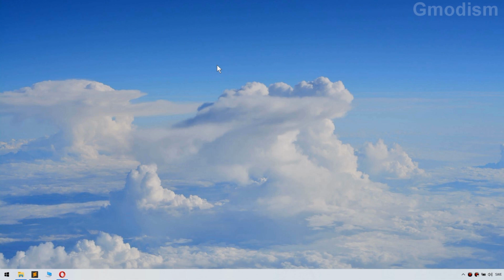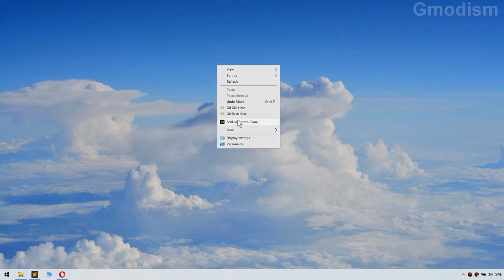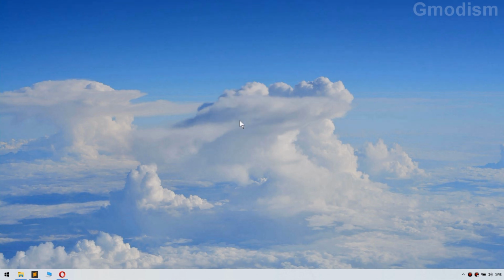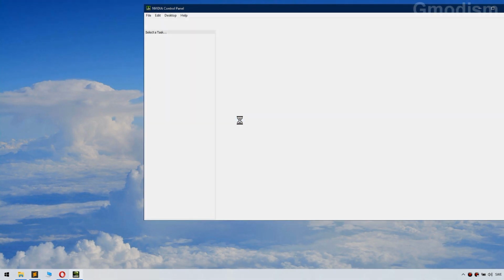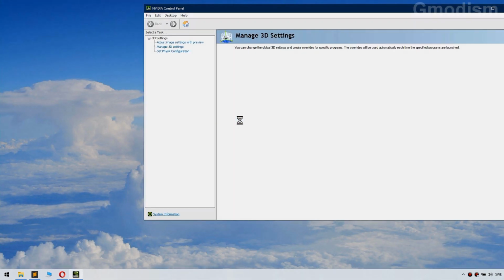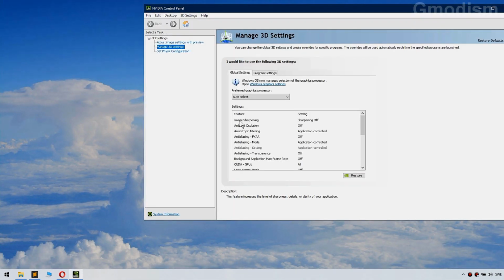Right, so to start the Nvidia control panel, you'll just right-click on your desktop and click Nvidia Control Panel. If you do not have Nvidia Control Panel there, you'll need to install the drivers from Nvidia's homepage, and you'll need to select the standard version, not the DCH version. If you want more help on installing Nvidia drivers, please check my tutorials already made on that.